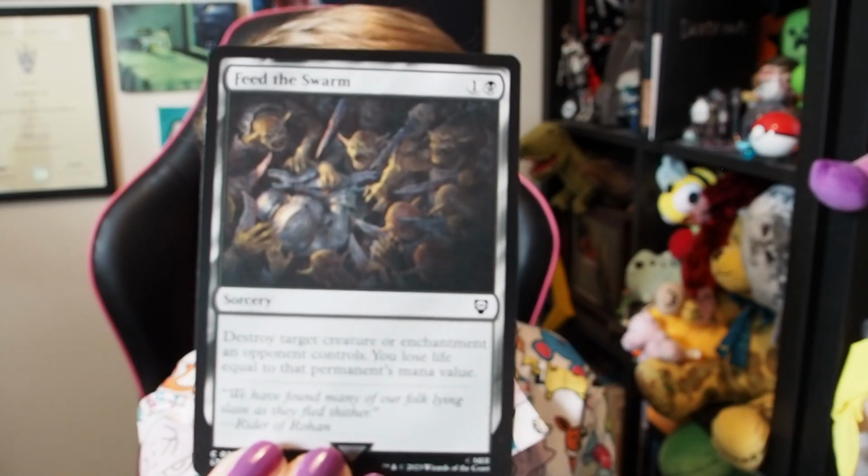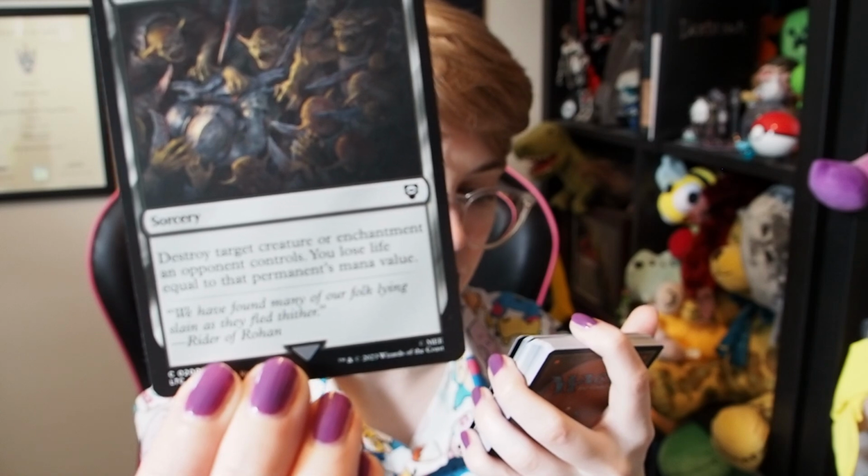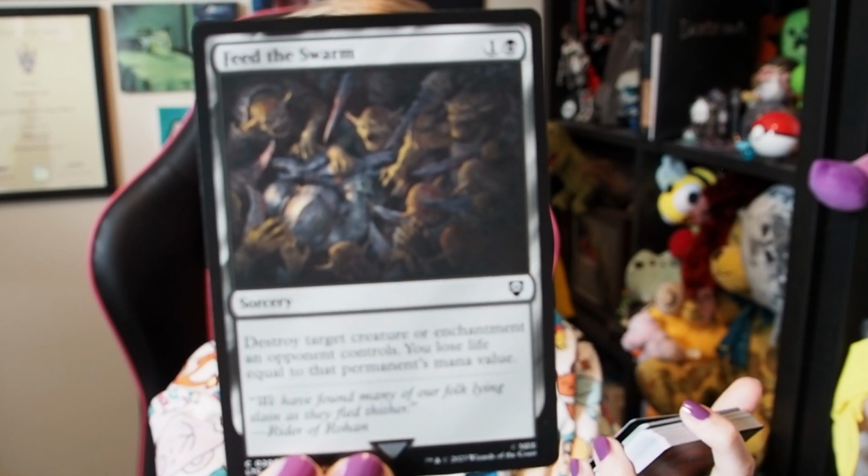I guess reading and trying to hold a card steady, I should be able to do that without looking. I need to practice that. That feels like a puppeteering technique I need to master. Feed the swarm. We have found many of our folk lying slain as they fled thither. Rider of Rohan. Aw, oh, nearly. I kept it a lot closer to the frame that time.